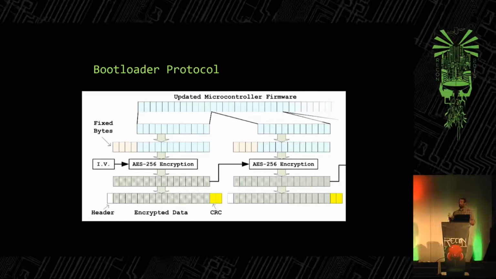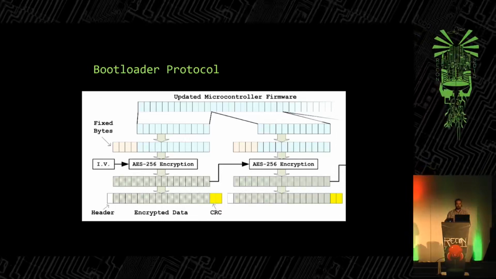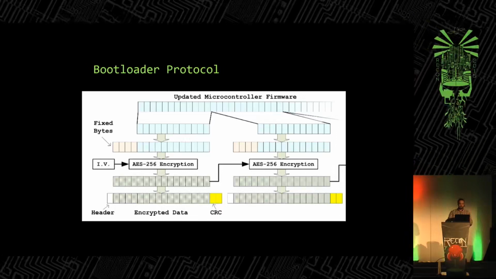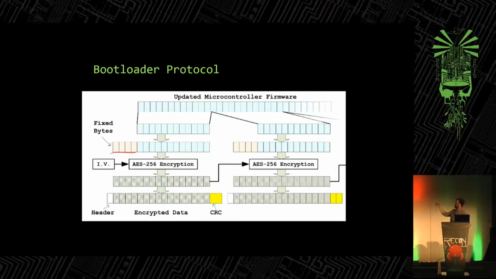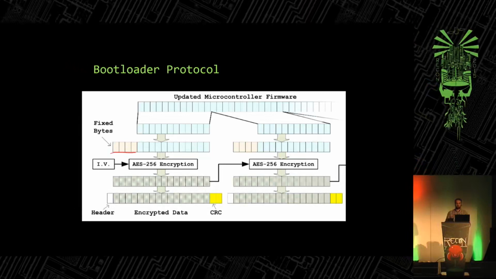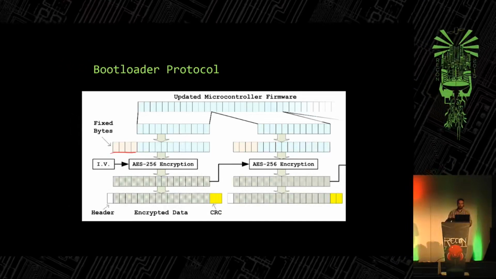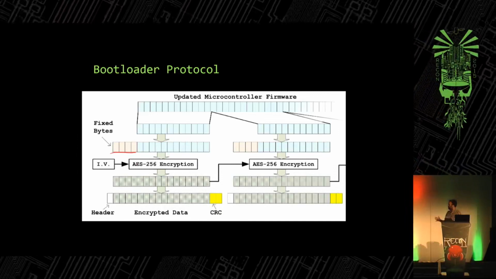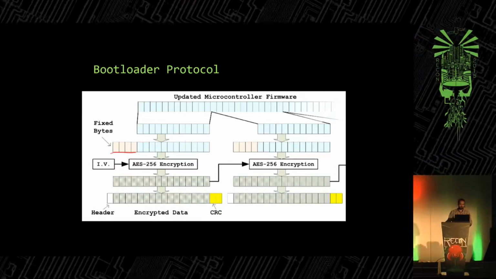And very briefly, all of these protocols vaguely use this idea where you get the updated microcontroller firmware, they split it into whatever size blocks they're using. They prepend some fixed number of bytes in the front. So these fixed bytes effectively form the signature. And the idea is it's just going to decrypt every block and check those 4 bytes are correct. This is to ensure that it's supposed to be an update file. So this is kind of what they use. There's some variations, but it makes a good generic statement.